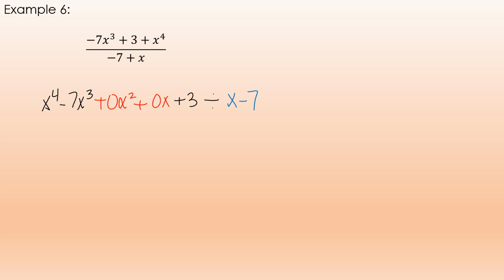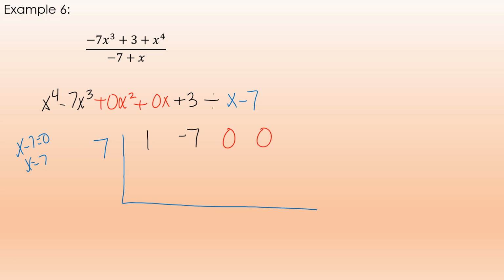All right, so when I set x minus 7 equal to 0, it tells me that 7 is my value on the outside of my box. That's my divisor. I'm going to use the coefficients of 1x to the 4th, negative 7x cubed, 0x squared, 0x, and then positive 3. 3 is where my remainder is going to happen if there is one. First term, bring it down. All right, real quick. I started with an x to the 4th and I'm dividing by an x. This should be 1x cubed. Each degree is going to drop down 1 as I divide.